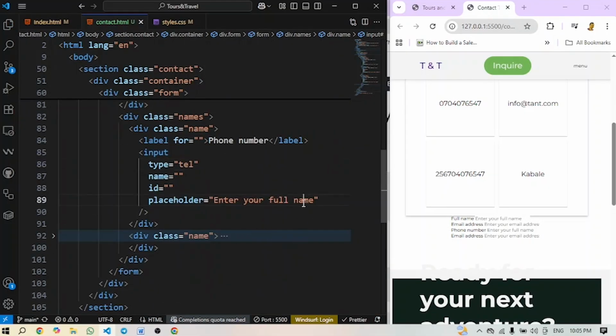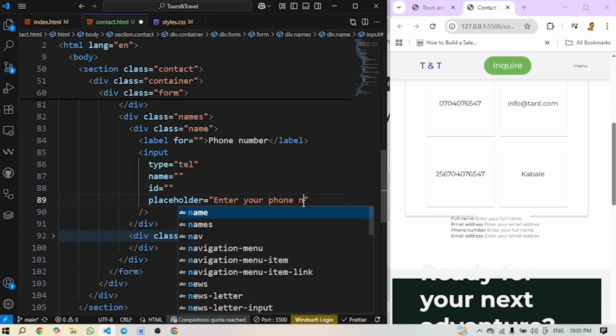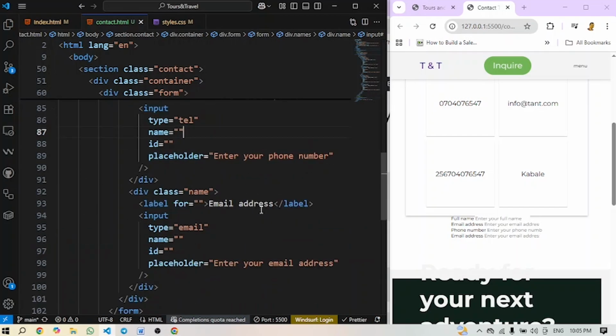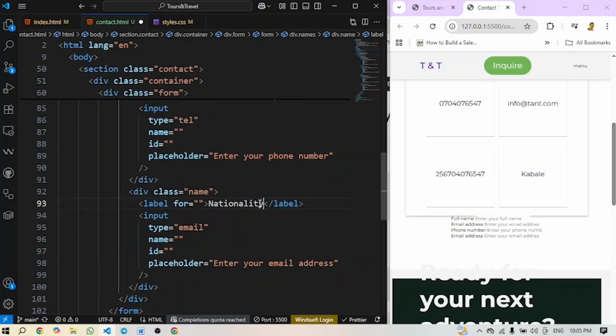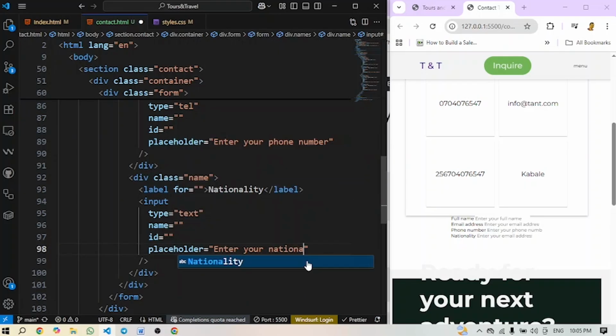So we are going to say enter your phone number. All right, we are going to come down here and say country or nationality, and we are going to change the input to text and say enter your nationality.